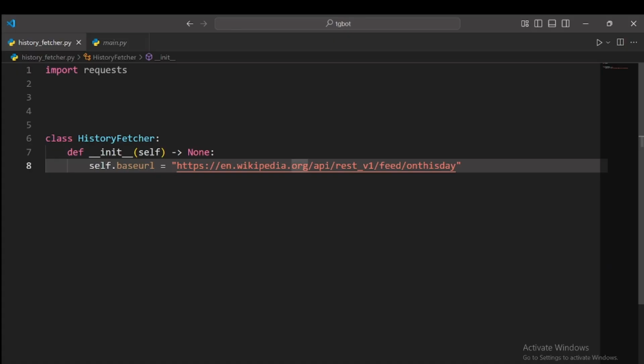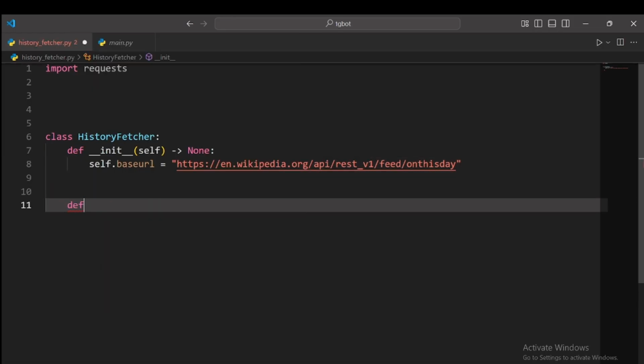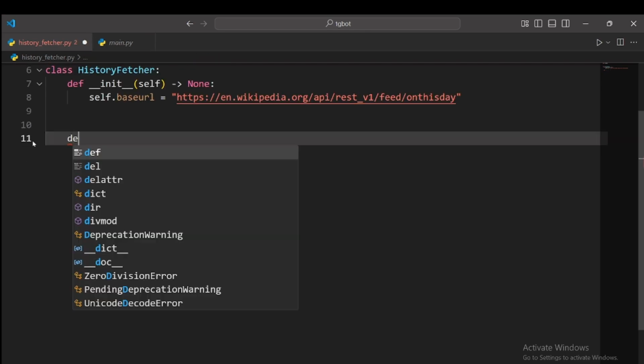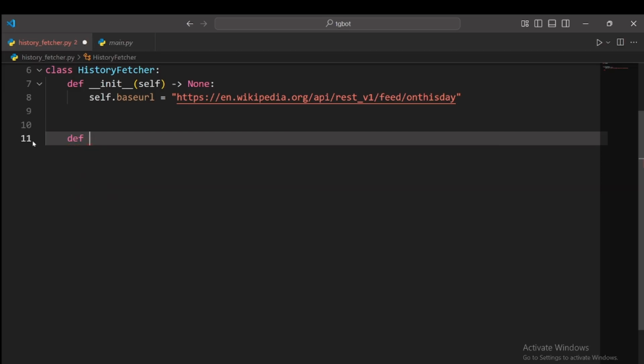So let's go to the code. The fetch history function uses category, month and day.